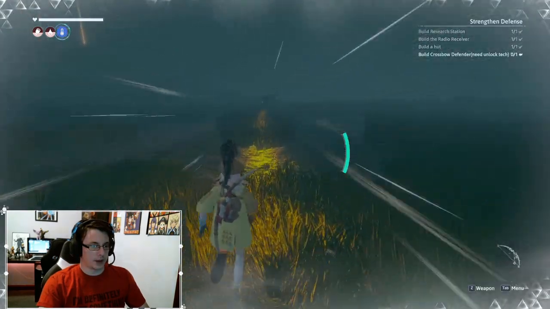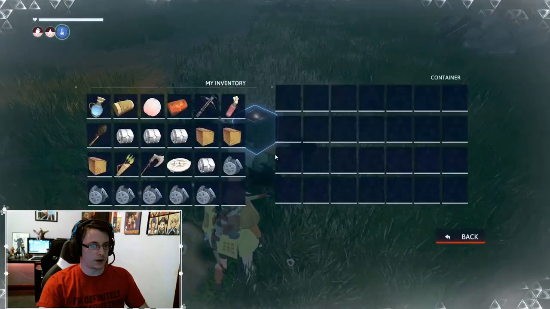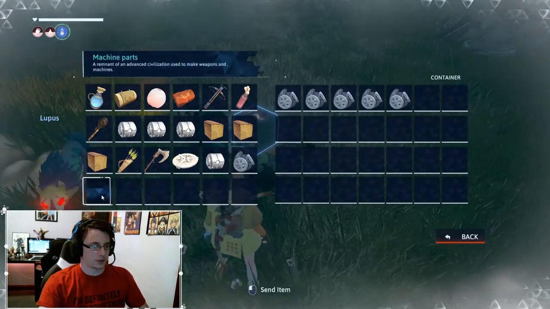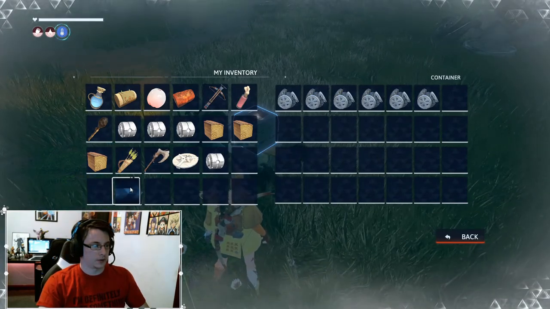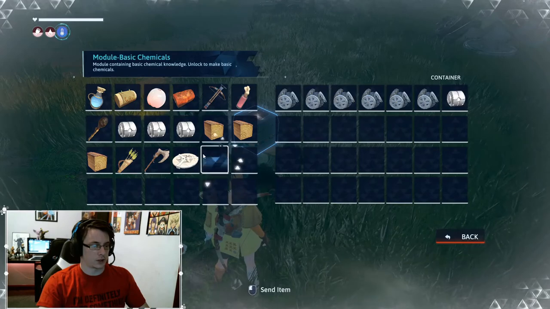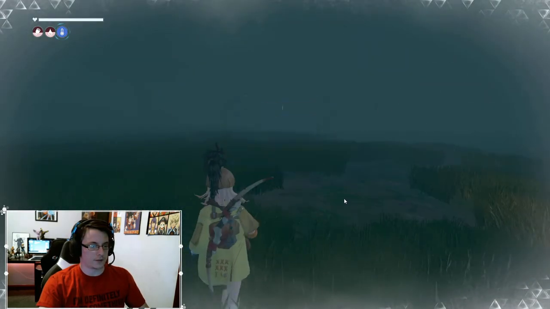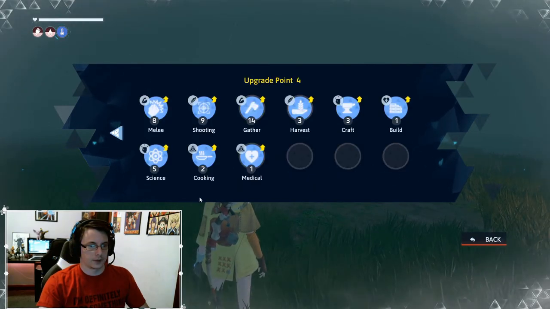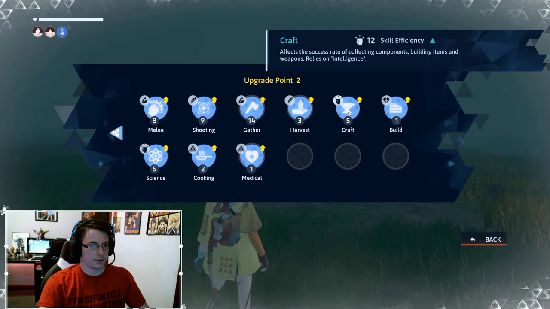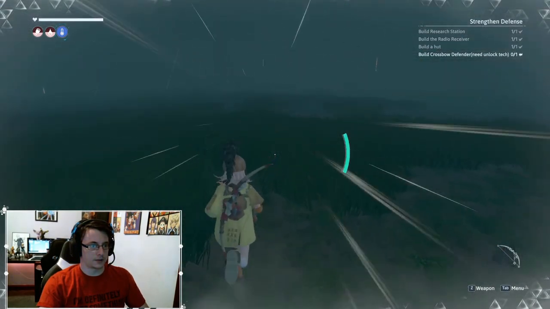Okay, so we had that bike with us. The bike has a storage for itself. I recommend putting all of our gears in the bike storage. Also, I'm just going to put our nodes for right now in the bike storage as well. So we leveled up. Go over here. Let's up our craft to at least 5. What's 5 give us?